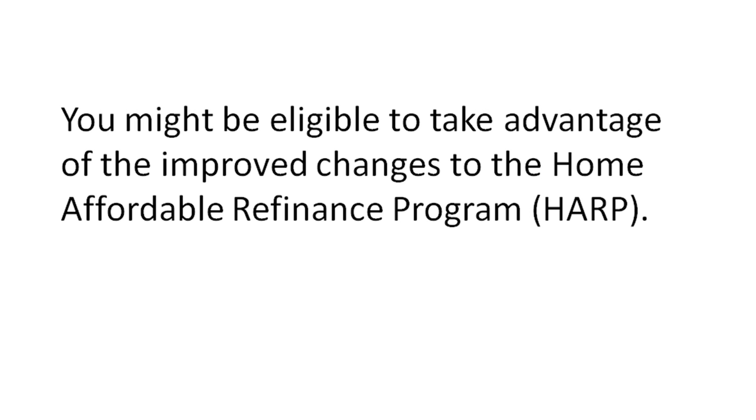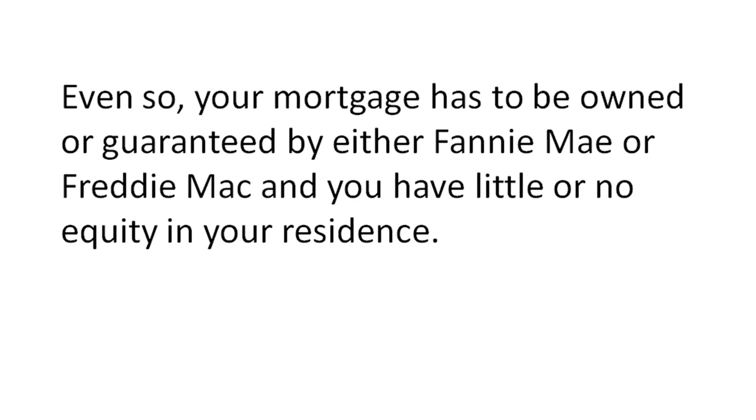You might be eligible to take advantage of the improved changes to the Home Affordable Refinance Program. Even so, your mortgage has to be owned or guaranteed by either Fannie Mae or Freddie Mac, and you have little or no equity in your residence.